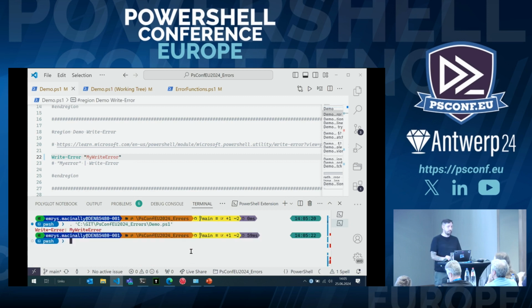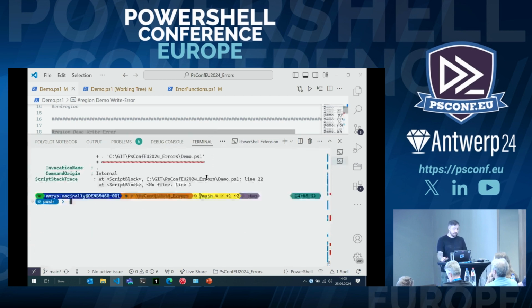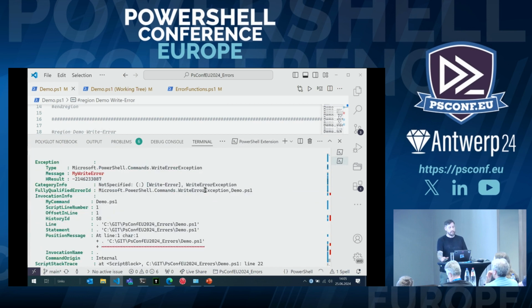And if we want to get the information about the error, in PowerShell 7 we can use the Get-Error cmdlet. This will print the error record on our console and expand all the information. At the top, we get information on the exception. In this case, it's a WriteErrorException. We didn't give it any exception, so this is just the default. This doesn't help our users. It doesn't tell them anything about the error.